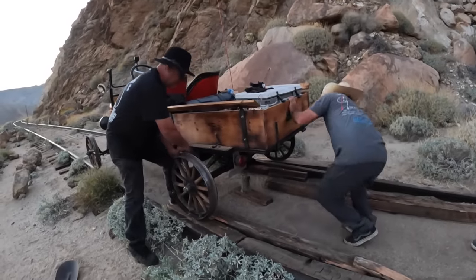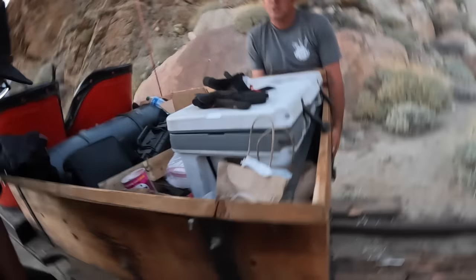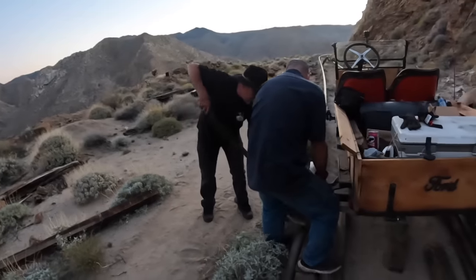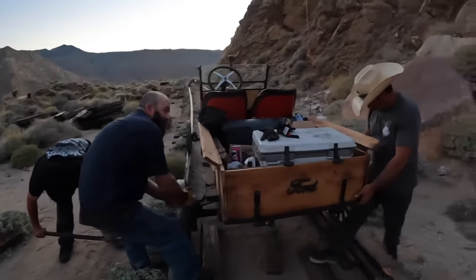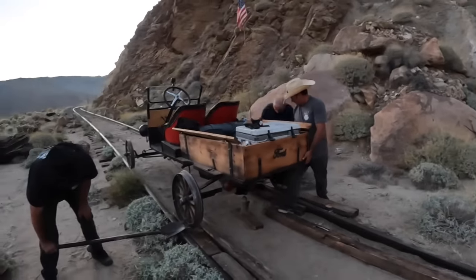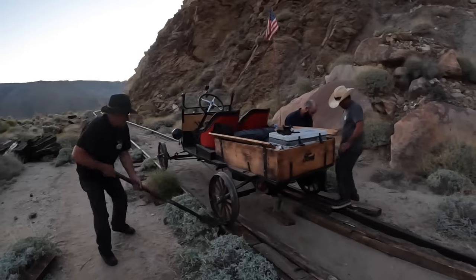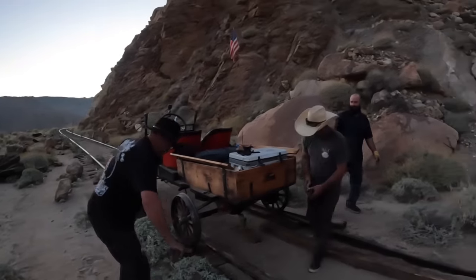Come to the side. Need someone else to help me on this side. Ready? Let me try this shovel. Now we got a lift over here. Could you push over there? I got a lift over here. Okay, hold on. We're in the groove between the wood and the track. Let's grab the wheel. Lift at the wheel because then we don't have to deal with compressing the spring. Ready? One. There we go. One more little jog and we're on there. Ready? Nice. We're getting done.